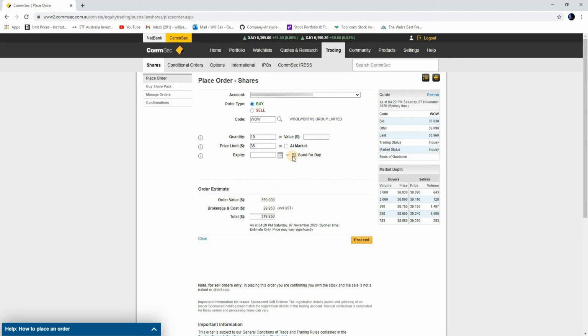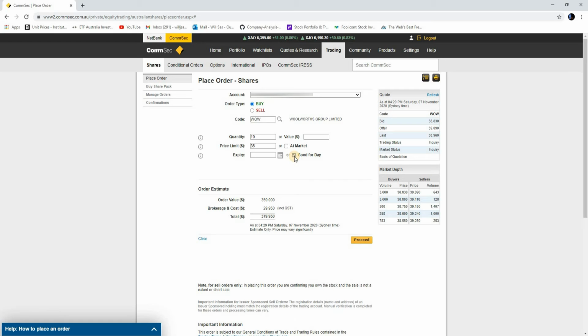So you can choose good for day, which means it will be valid up until the end of trading. Alternatively, you can put an expiry in, so you can put a fixed time. So let's say you want your order to be valid up until the 11th of November, which is a Wednesday. This means your order will be valid on the 9th, 10th, and the end of trading day 11th. So you'll have 3 days for this order to be filled. If it doesn't get executed or filled, then you'll have to put a fresh order in on the Thursday.